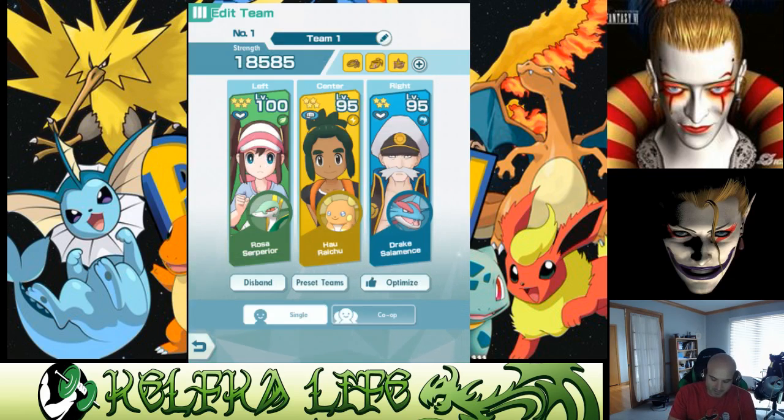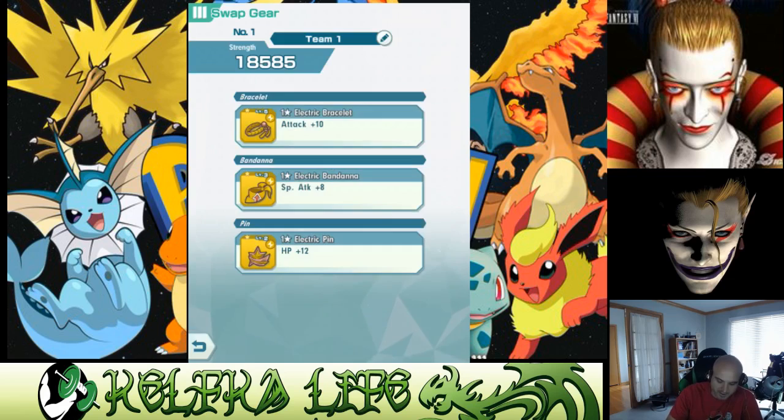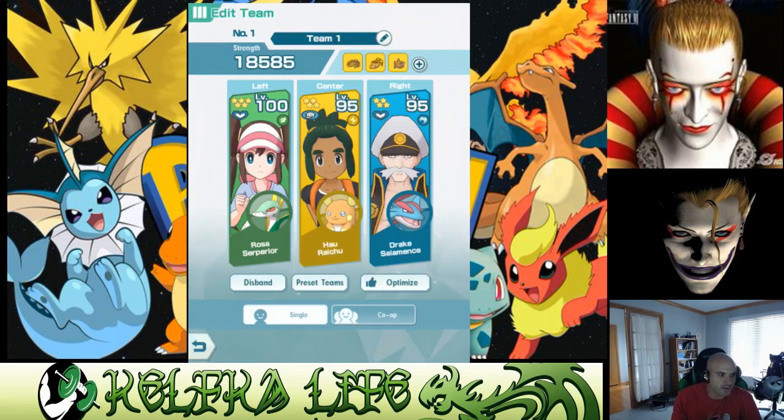This is a 3-man Pokemon team, so you can make different preset teams for different fights, for if you're grinding for gear or something like that, or gold or whatever you want to grind for. So you can see you get items. You get 3 little items every time you fight, and you get 3 characters. You might not have items right away. Don't worry about it. You want to level up your characters so you can do cooler things.